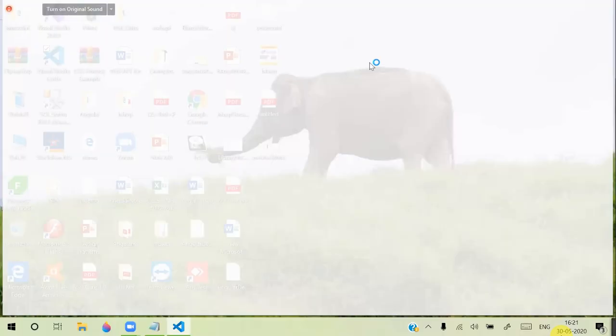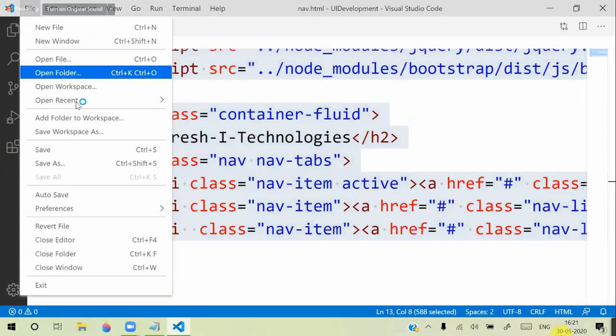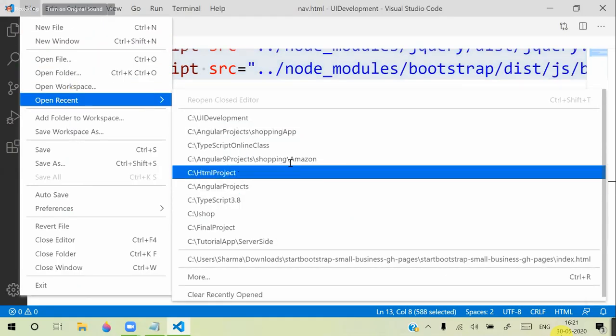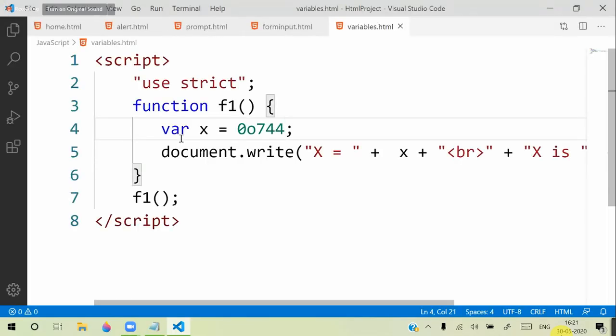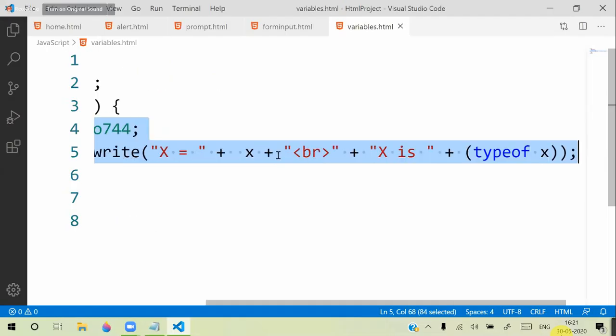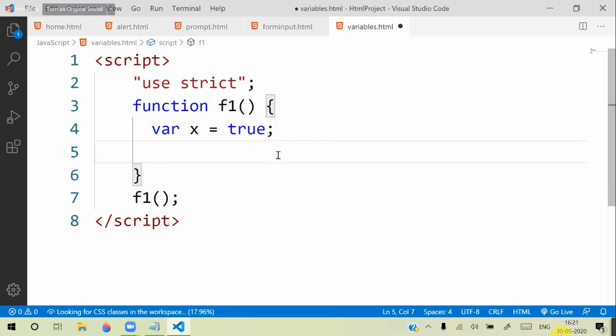So let's see the Boolean type. How do we deal with the Boolean type? They can directly deal with true or false. So here I am defining var x = true, and here I am writing a simple condition.